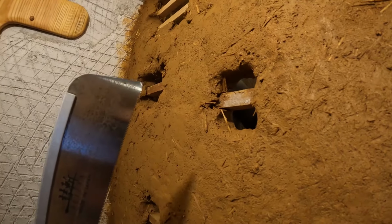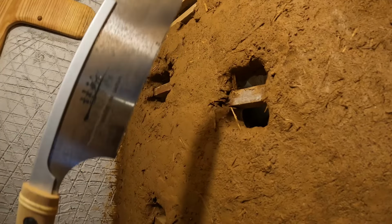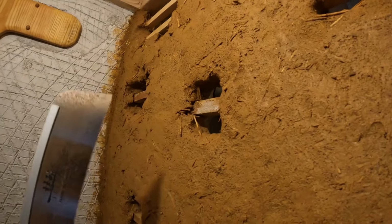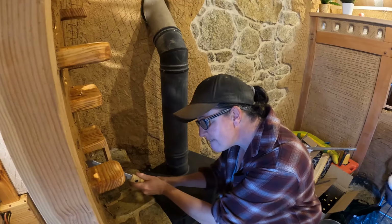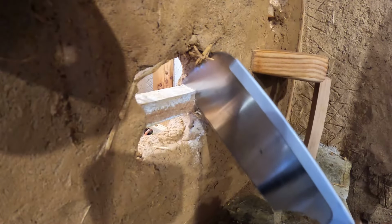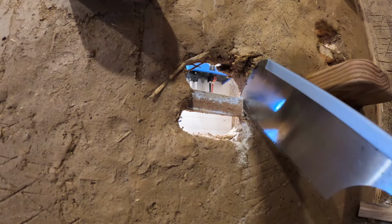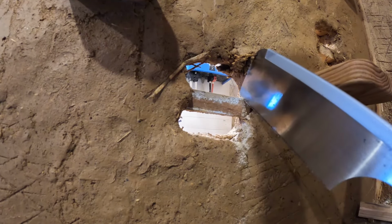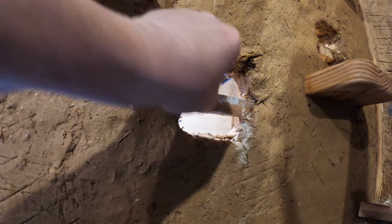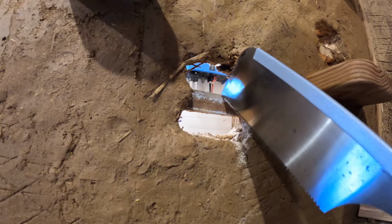So this is definitely not the ideal tool for the job. I could have used a much smaller, narrower saw for this, but I don't have one. So this is my plan. Let's see how it goes. So I think this idea is just crazy enough to work. It's going to be very slow, but the slats are kind of wobbling around a little bit as I saw. So I'm going to leave this for another day, I think, at least.